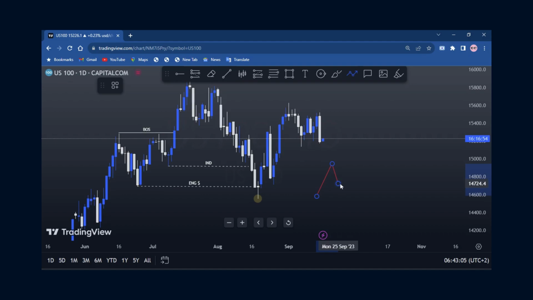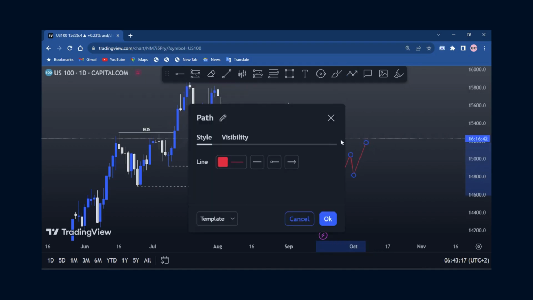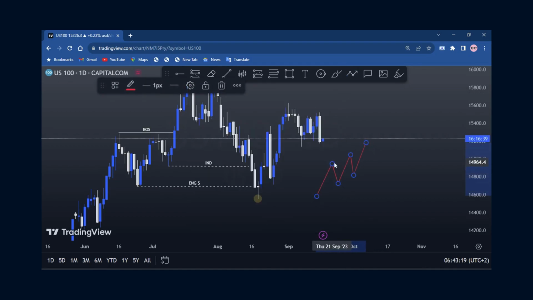So the market can have a first pullback, it will go there, and it will have a second pullback until it ultimately breaks structure. Let's say it does something like that. So just know that the first pullback is supposed to be here. That's before the market broke structure, right? All of this is what we call internal structure, and the first pullback is what we call engineered liquidity, and the second pullback is what we call inducement.